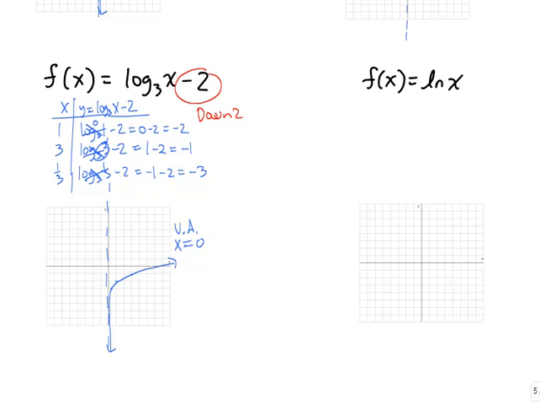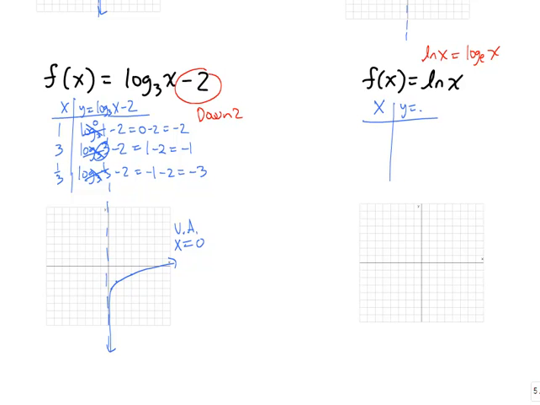Okay? The next few examples are going to be more log graphs. However, this time they are ln graphs. Remember, an ln is a natural logarithm, and it means log base e of x. And we normally don't write that base e in there, we just write it as ln. So whenever you see ln, it's always an implied base e. So in this first example, let's just graph what a normal ln of x graph is going to look like. So we're going to do that with our table.